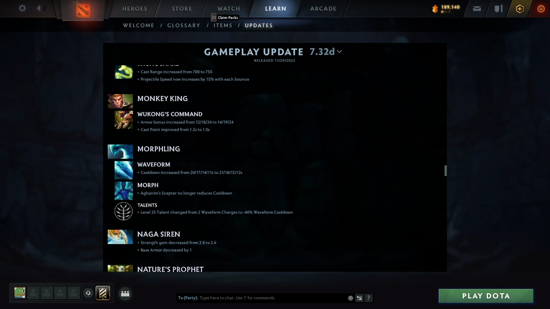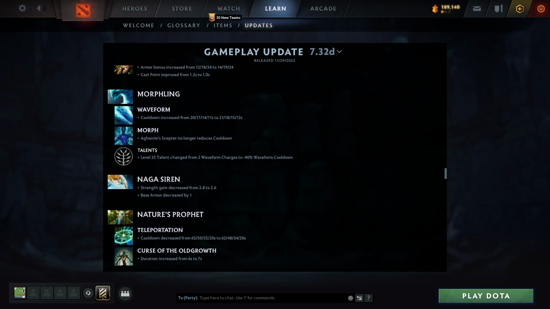Naga, pretty good carry right now. They just decreased the strength gain and the armor, which just makes this hero not as crazy of a laner, but those things are also important, especially because it's an illusion-based hero. I'm not a huge Naga player, so I don't know how much this is going to really matter. It is significant, definitely a worse lane, definitely makes your illusions not as tanky, but I don't know that that's going to be enough to really change the dynamic of the hero.